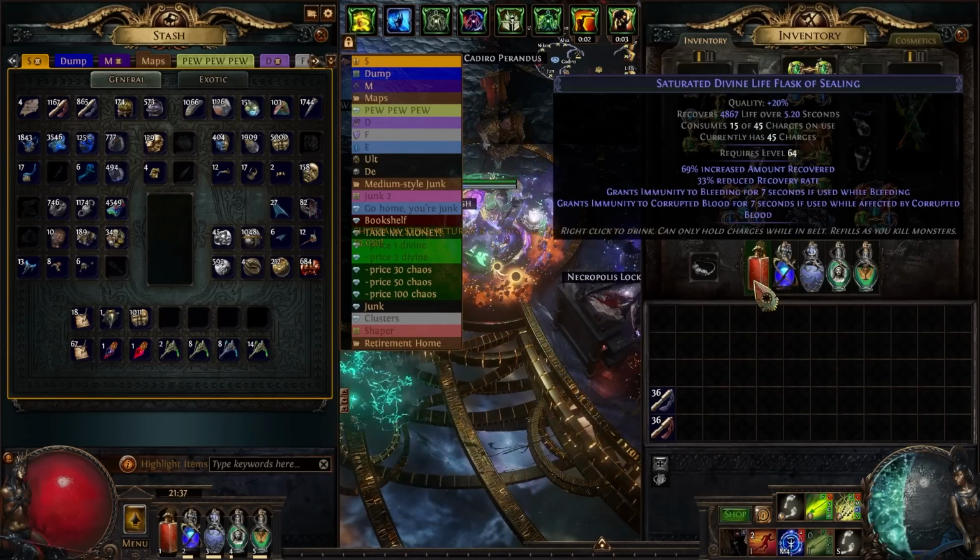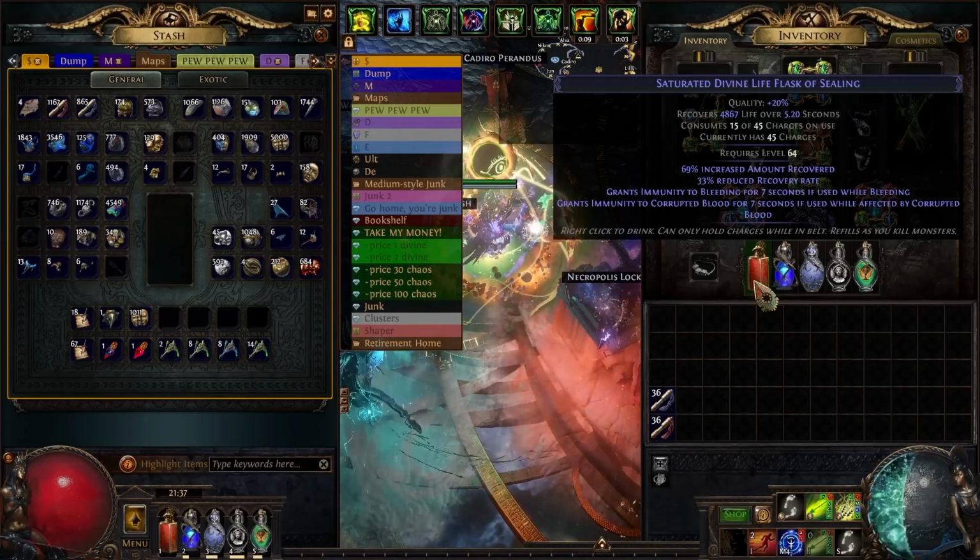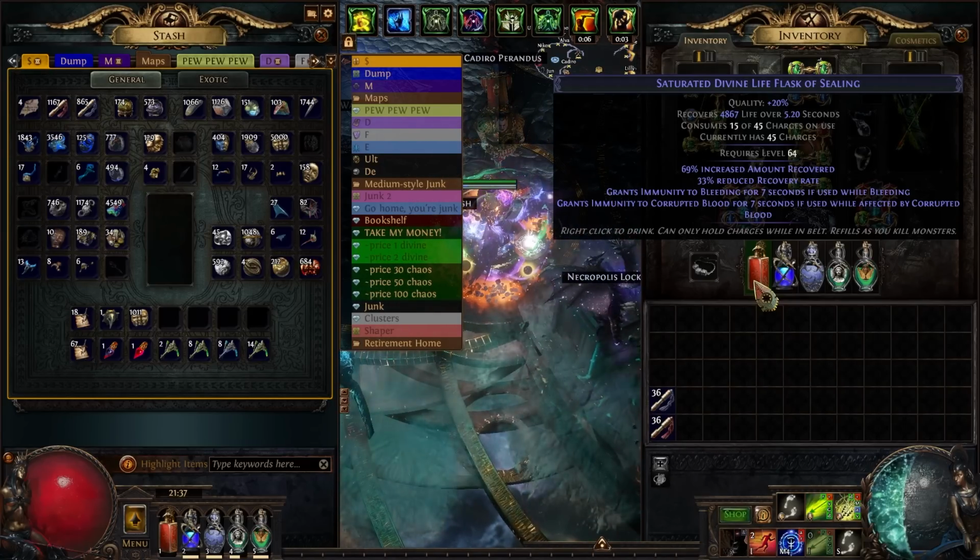For the suffix, you're gonna want Bleed and Corrupted Blood immunity. It's just really good, and this is the best place to get it.